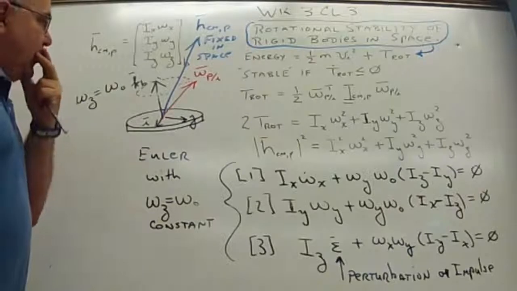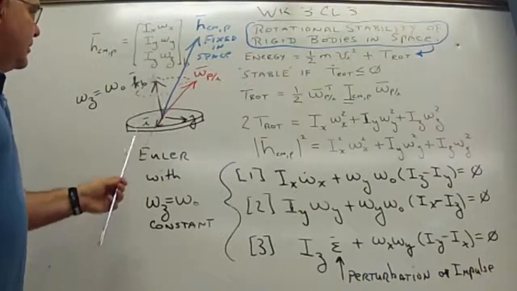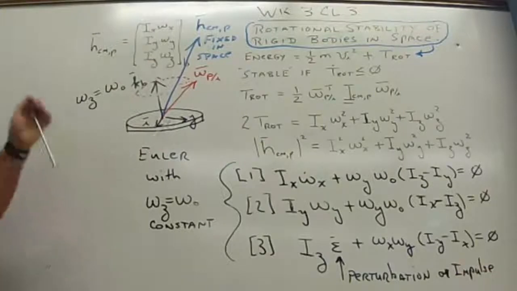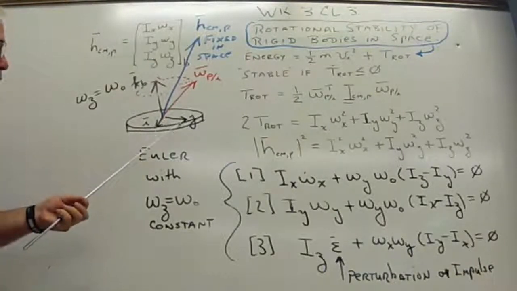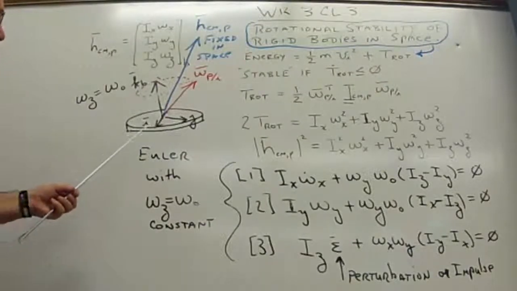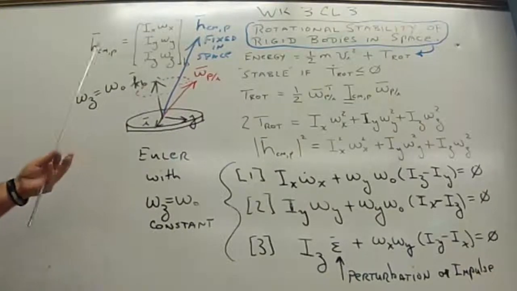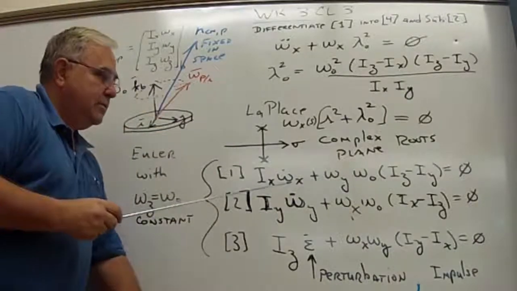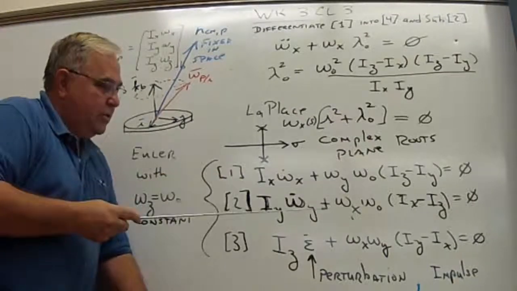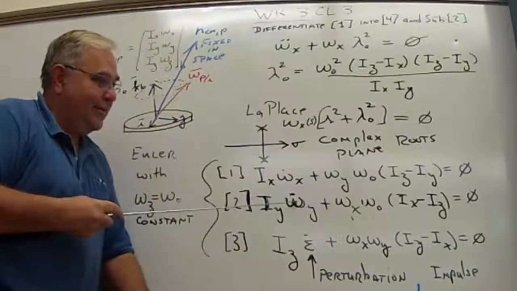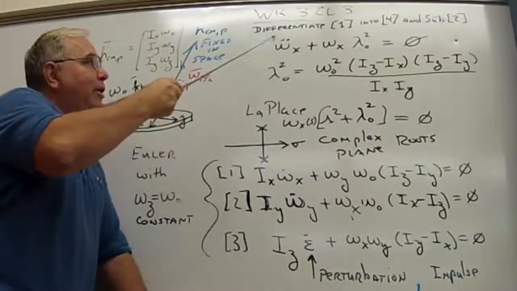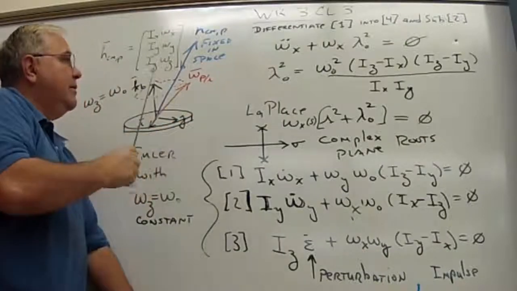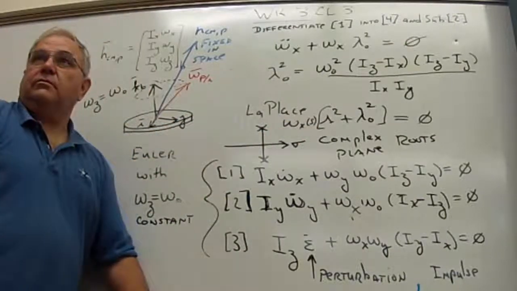So to start the investigation, we look at the case where omega z, the z component, is constant, like a spinning disk. So we have a large spinning disk, and the z component, whenever you see the omega 0, that's the z component, and it's constant. So the omega x and the omega y are going to allow it to rotate in this plane, in the body axis, and the z component, if put in body axis, will be a constant. So we're going to investigate the motion. I took this first Euler equation, differentiated it, then I substituted the second equation for omega y dot, and when I did that, I got this harmonic equation in omega x double dot, which has a frequency that's a function of omega z, the spinning, and the relationships between the moments of inertia. You see that?